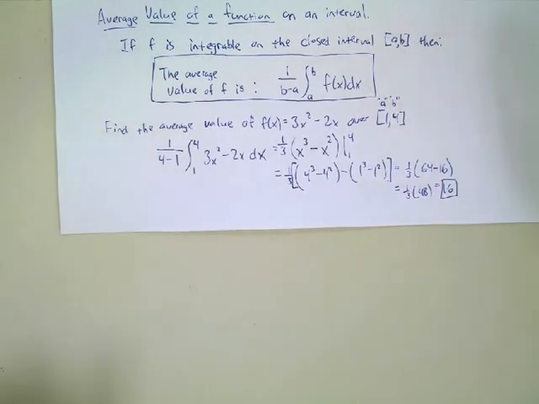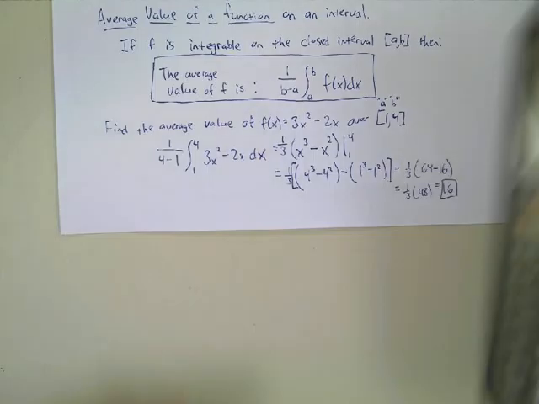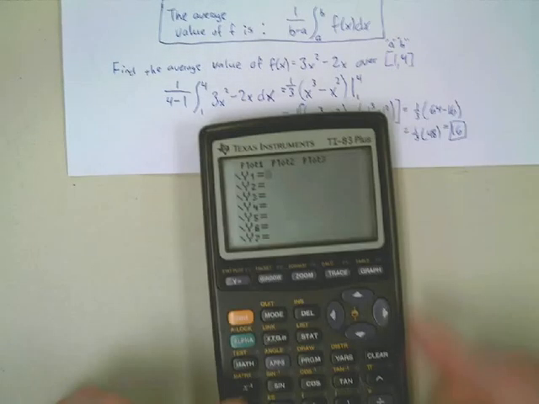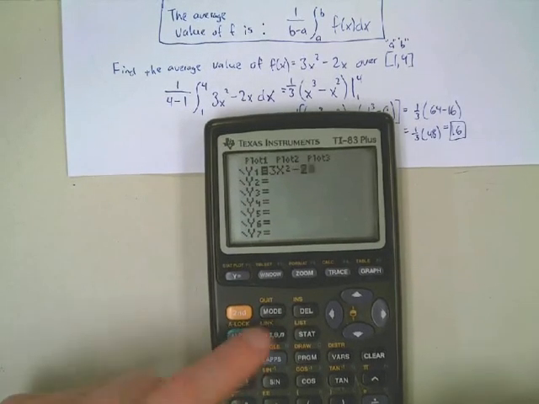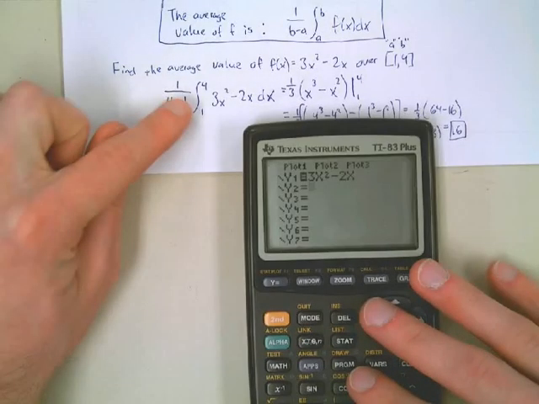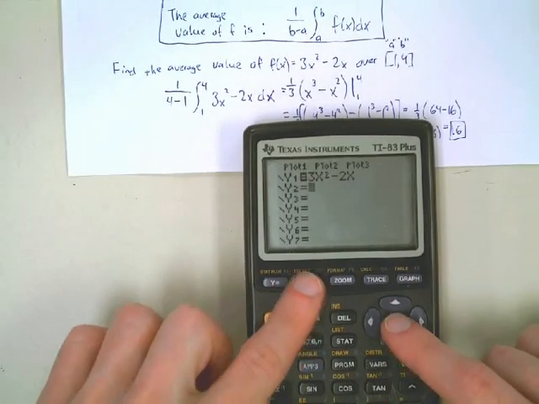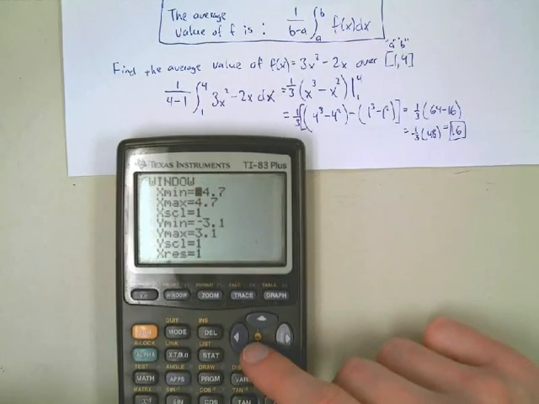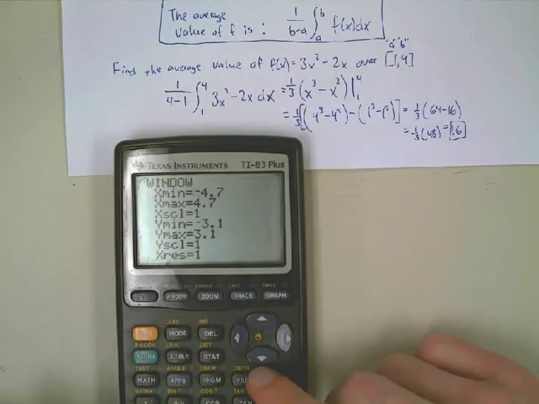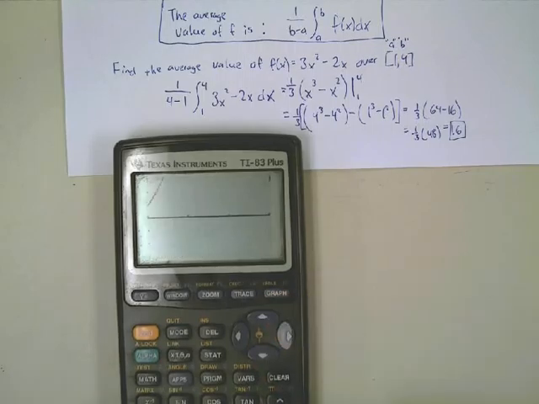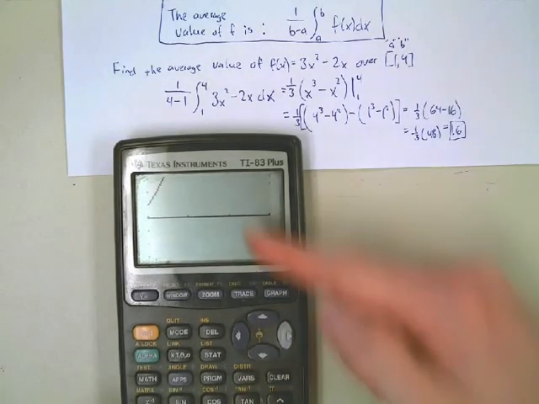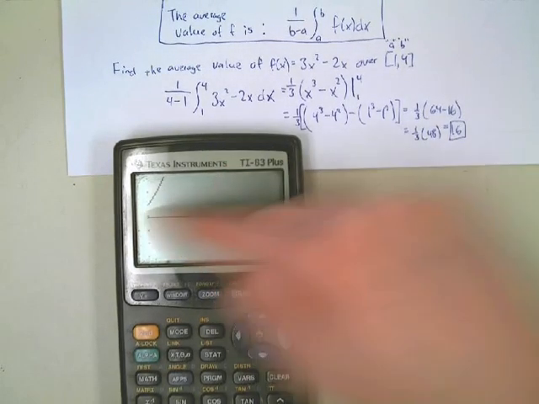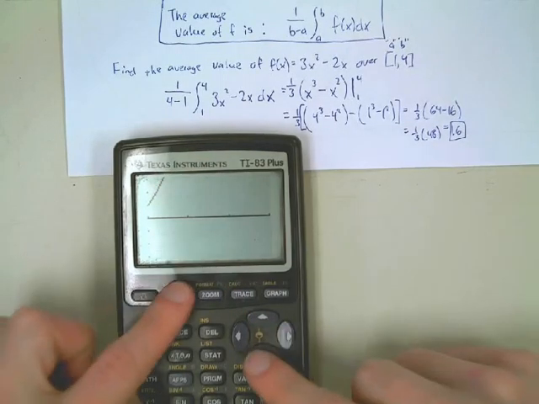Now let's look at this visually and try to see if we can make sense of this. So let's look at the graph of 3x squared minus 2x, specifically on the interval from 1 to 4. Can you guys see that okay if I adjust it there? I'm going to adjust my window to only look on the interval from 1 to 4. Clearly I need to increase my y values, right? From 1 to 4 it's going really high. So I'm going to increase my y values up to, let's try 20 maybe.